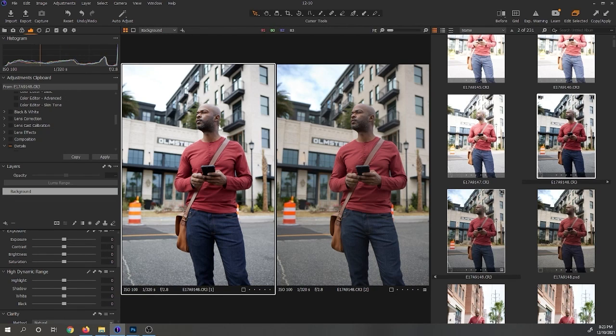So there's some buildings downtown Savannah. I'm shocked, I gotta get out of the house. But this is my color grade.